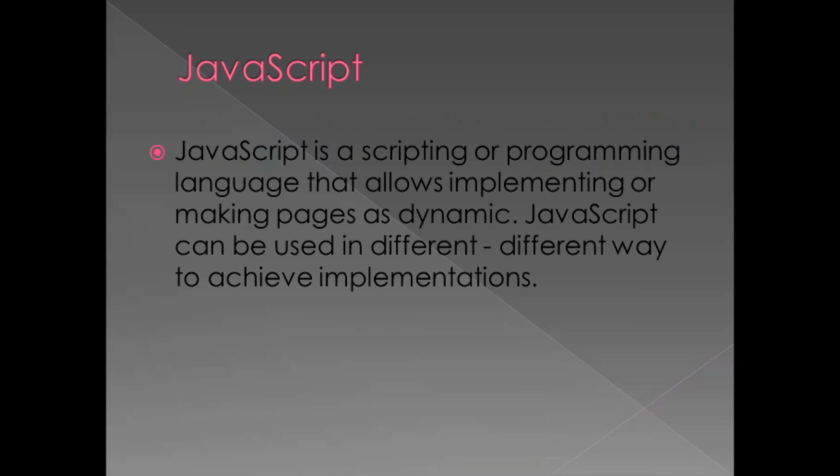JavaScript is a scripting language that allows making pages dynamic. JavaScript can be used in different ways to achieve the implementation. Basically, JavaScript is based on the client side, and whatever implementation we do on the client side is taken care of by JavaScript to give more performance on the web pages and to make the site more dynamic.